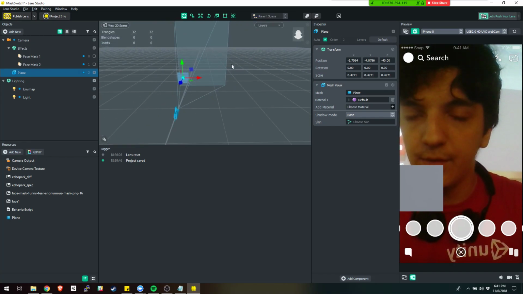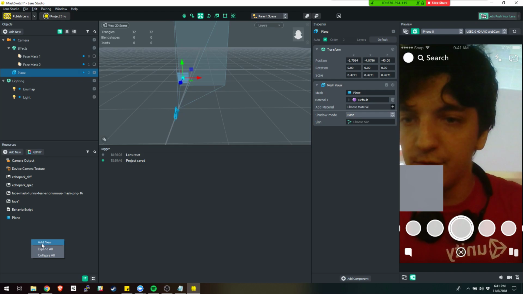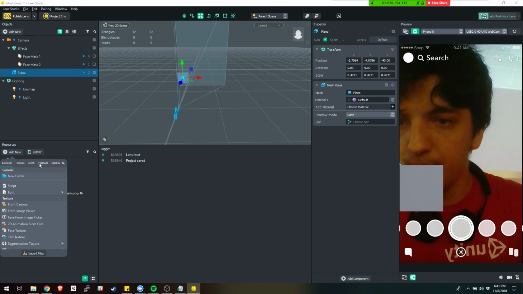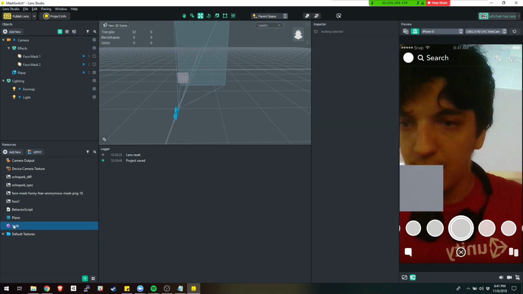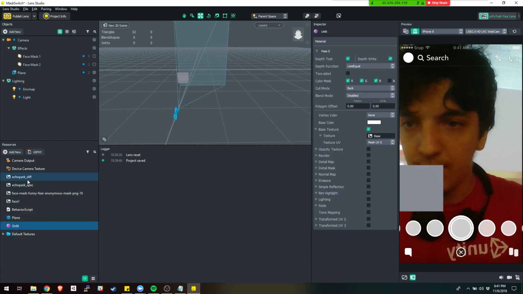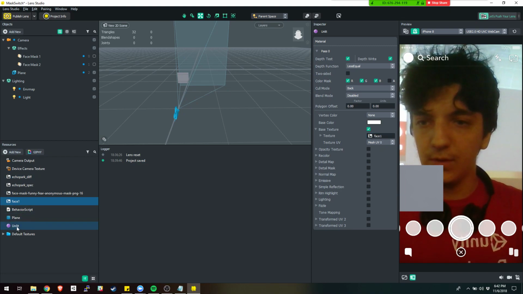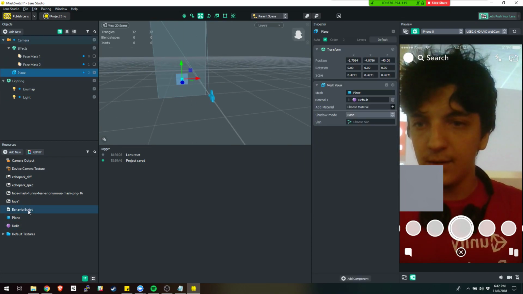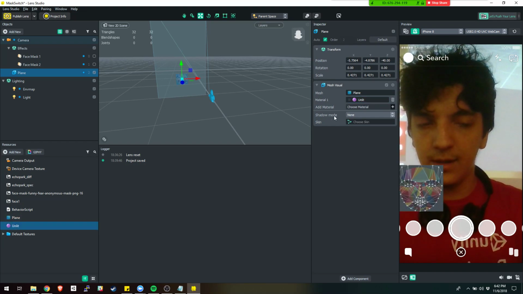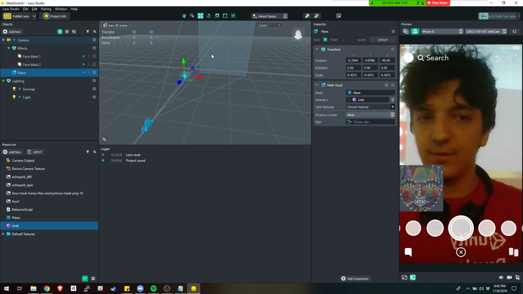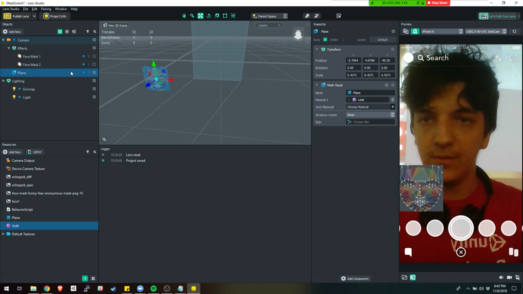And then I'm going to make a new material. I'm just going to use a regular unlit. And then I'm going to pull in the first face mask into that material. And then I'm going to take this plane and put the material on it. And you can see the face is kind of there.